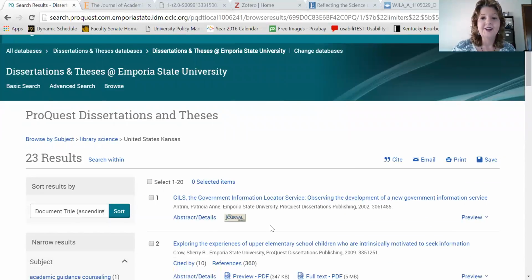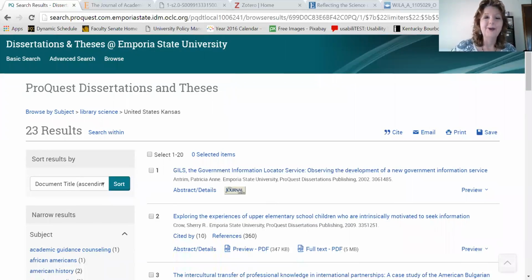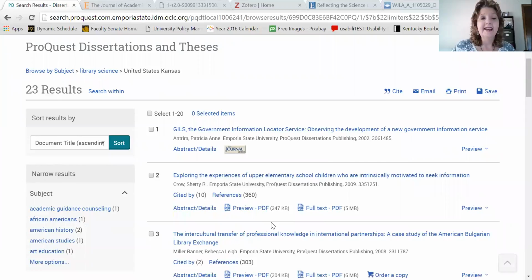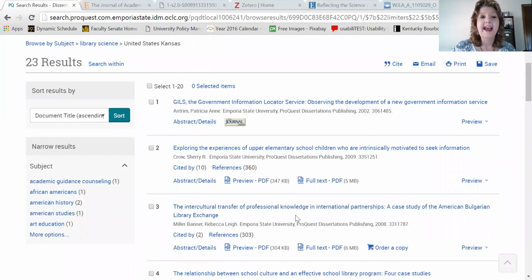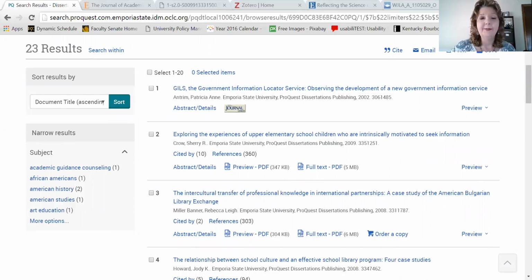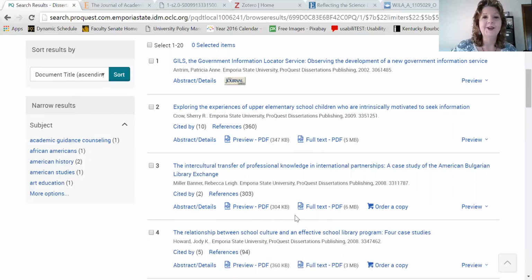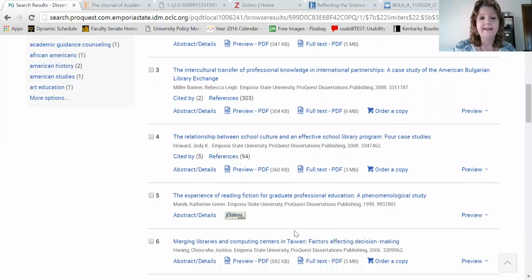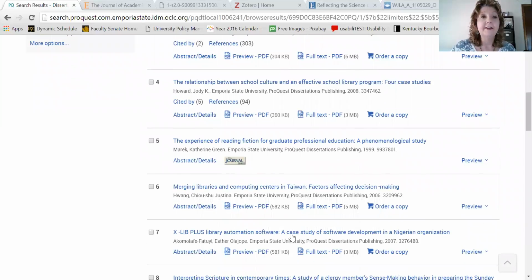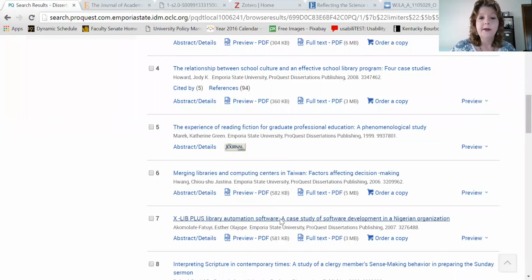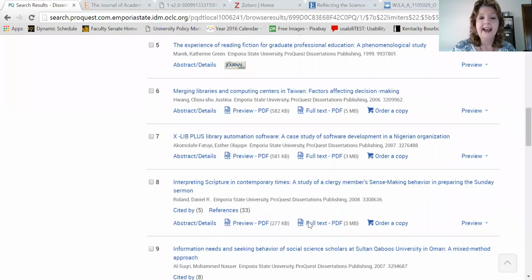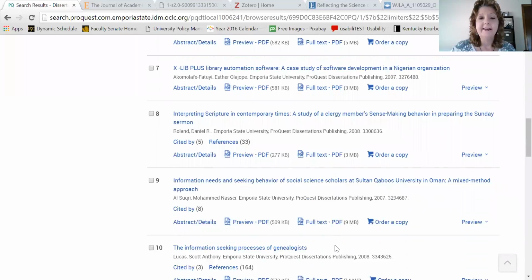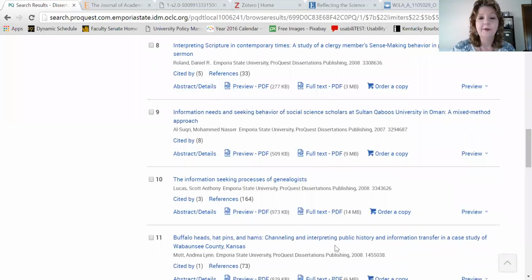these are dissertations written for the PhD program that have been categorized under the broader heading of library science. And I really enjoy these because some of these will look very familiar to Dr. Now. But what I like about these is that I can do two things with them. For one, I can just see what's written. I can see the variety of topics. For three, I could look at any of these that would probably catch my interest.